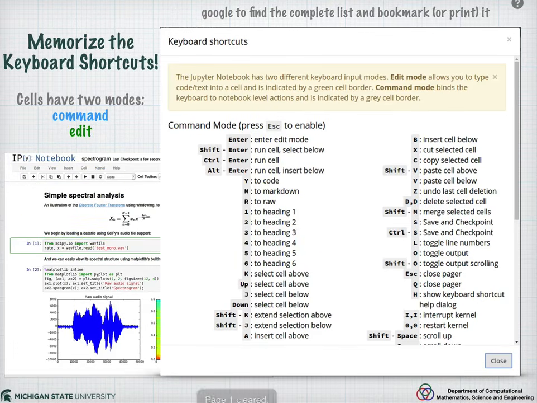Let me clean this up for you. It puts me in command mode, and this box right here will turn blue. And when it's blue, I can give commands to the cell. I can tell the cell to run. I can make the cell move up or whatever. And so there's two modes. So notice what the color is. Blue, I'm giving instructions to the cell, or edit, I'm typing inside the cell.